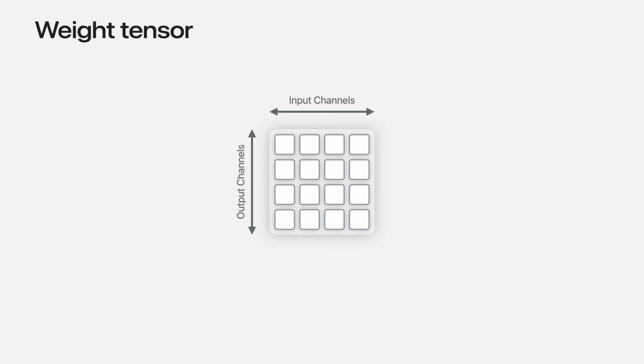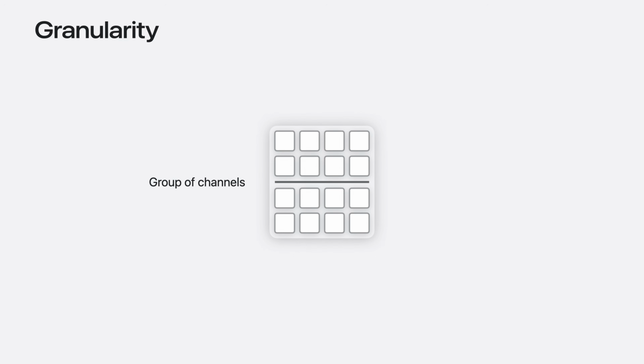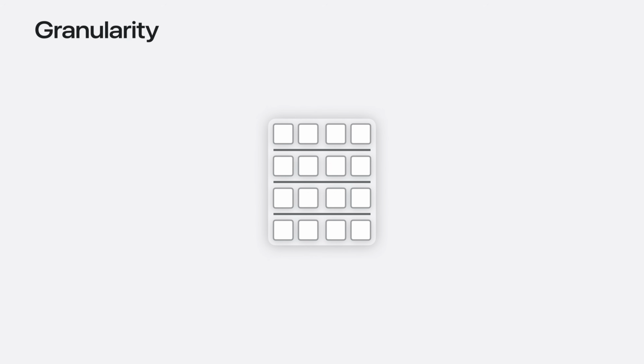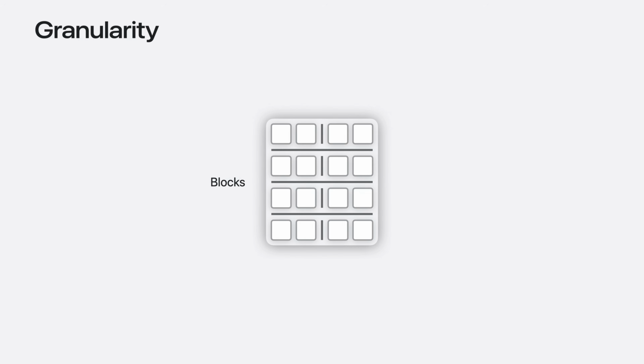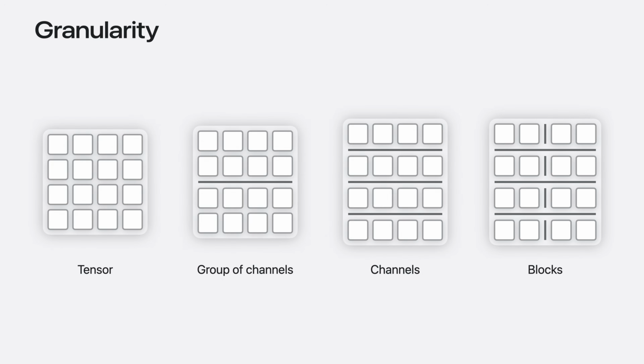Taking a step back, I would like to explain a few terms that are commonly used in the field of machine learning. Weights can be represented as a matrix. Like here, I use the matrix rows to represent output channels, and columns to represent input channels. We can either apply compression to the whole tensor, or to each group of channels, or to each channel individually. We can even split each row to have smaller blocks, applying compression at a sub-channel level. From left to right in the diagram, the granularity gradually gets higher.